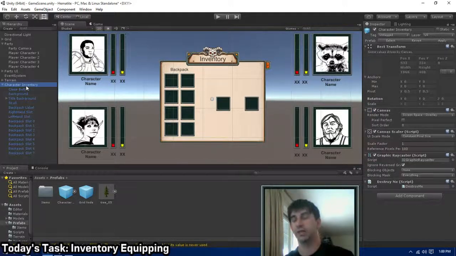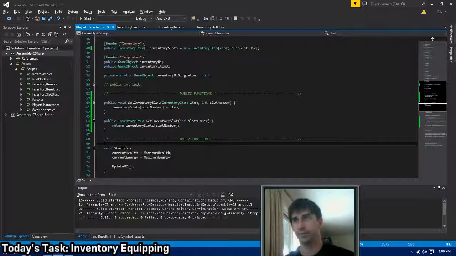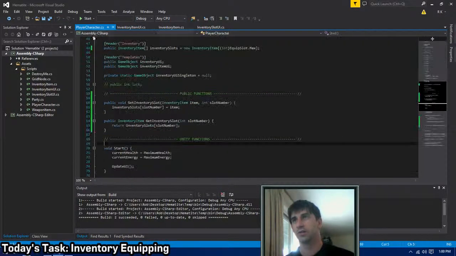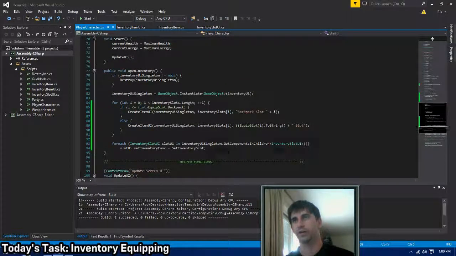Hopefully we won't do anything too stupid and say have some argument errors or anything else like that going on. Oh, and we need to assign the variable, otherwise it'll be really unhappy when it tries to use a null reference. So let's fix that in our player character as well.